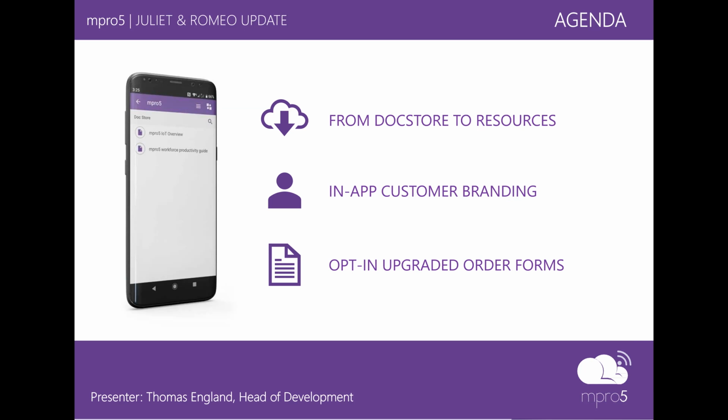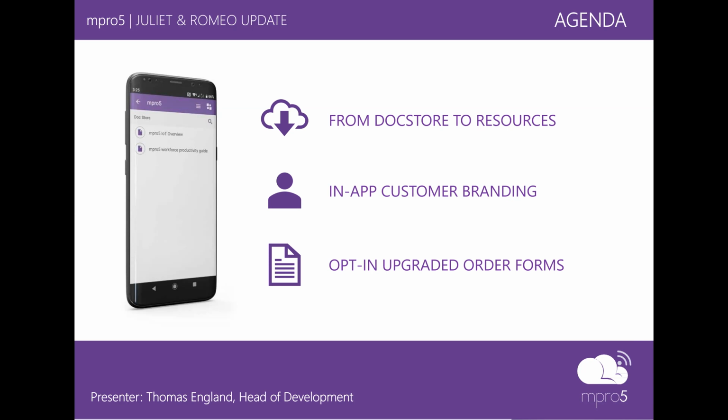The second big one is in-app customer branding. We have in the past said that we allow you to brand your reports, and certain sections of the application and the website. However, the largest splash of the hub page, the MPro 5 at the top, has to be MPro 5. Again, we're listening to customer feedback on this. Although MPro 5 is a platform and is our product, the way that it is used by our customers means that it's in many ways their product as well on a very individual basis. So we're trying to react to that and allow customers to have their own logo appear in the hub screen, with certain constraints in terms of formats to make it work technically, with the ability to theme the application, and also size constraints.